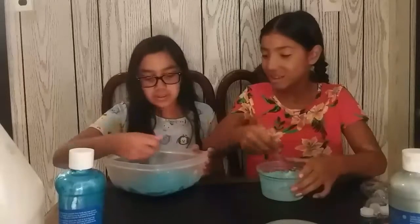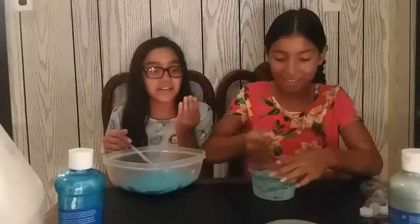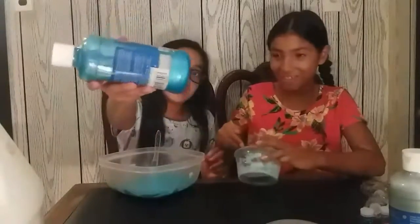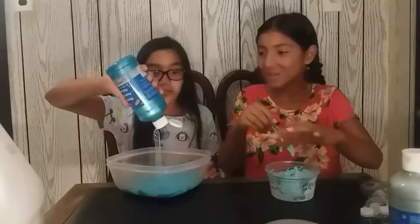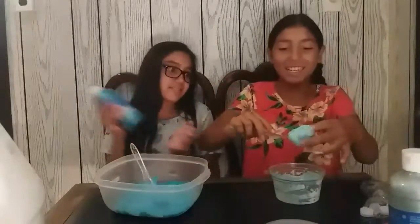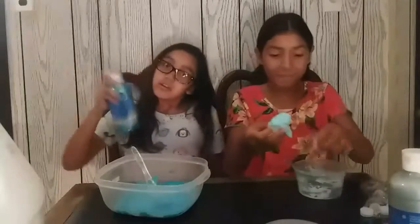Putting glitter in might have been a good idea, but mine is already halfway done. I don't like glitter in my slimes because it gets on my hands if it's the little ones. I'm going to add a little bit more paint because I want mine to be metallic. This is actually watery — maybe shake it? I think shaking it will help. Mine is nice and thick now; I'm really scared to touch it because it feels so weird. I'm going to start kneading it with my hand.